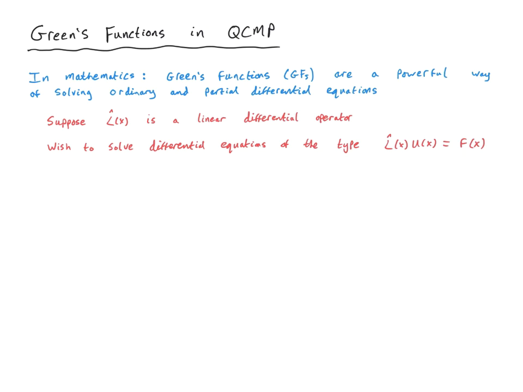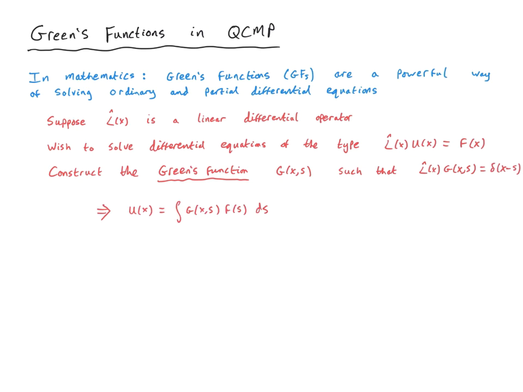So here we have on the right-hand side a source term, f of x, and the linear differential operator L hat on the left-hand side, and we want to solve this equation for this function u of x, which, when operated on by L hat, gives us the source term f of x. One way of solving differential equations of this type is to use Green's functions. We construct a Green's function g, which is a function of x and s, such that when L hat acts upon the Green's function, we get the Dirac delta function, delta of x minus s.